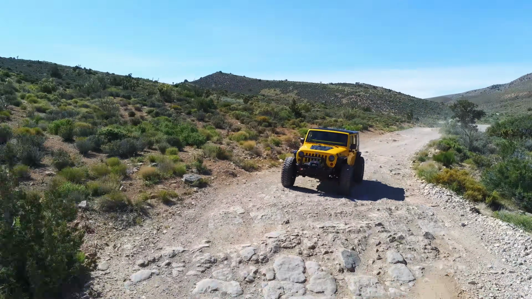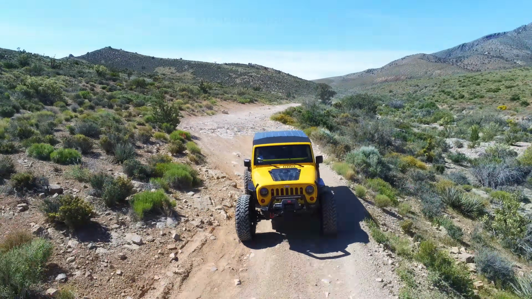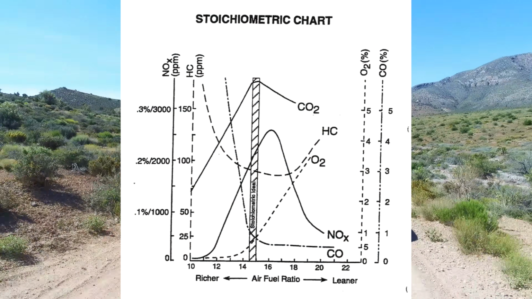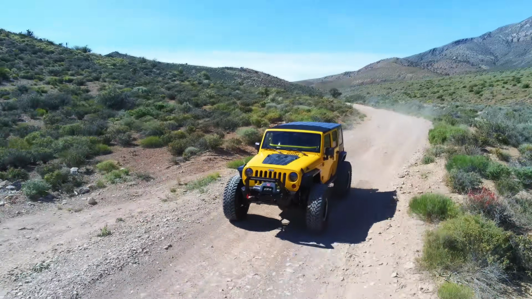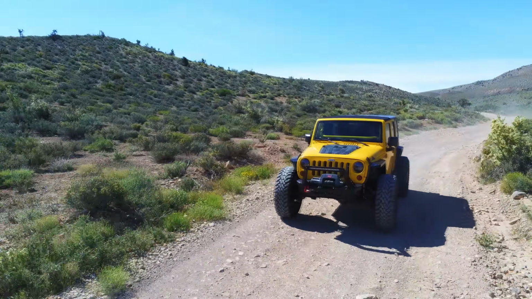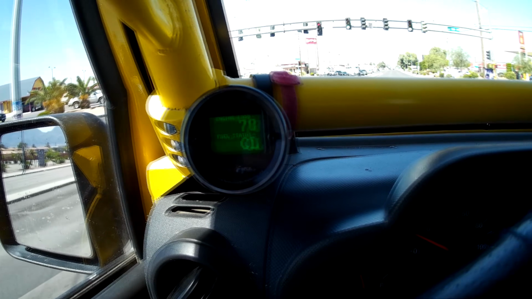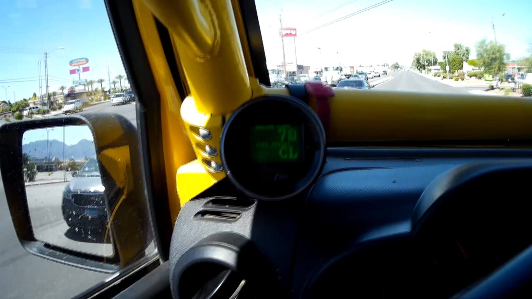Or, even better yet, run lean burn or lean cruise, which means we're running leaner than 14.7, or stoich, which can actually give you better economy, but there's downsides to that for emissions, NOx emissions. The feds have actually made lean cruise illegal here in North America. So this CL, or closed loop, is important because it's telling you that I am running off the narrowband O2 in a closed loop mode.